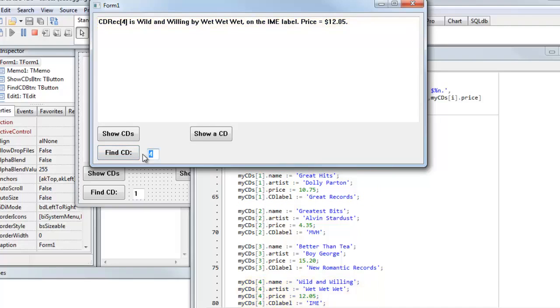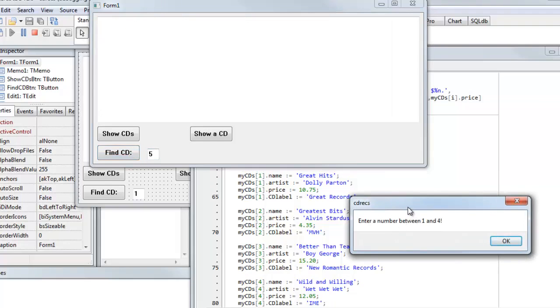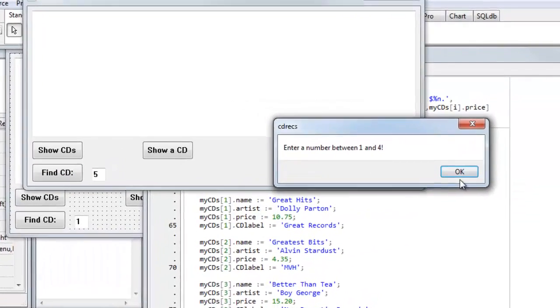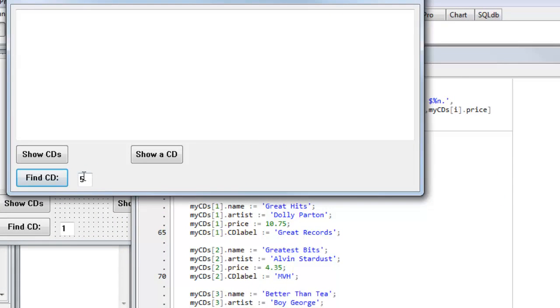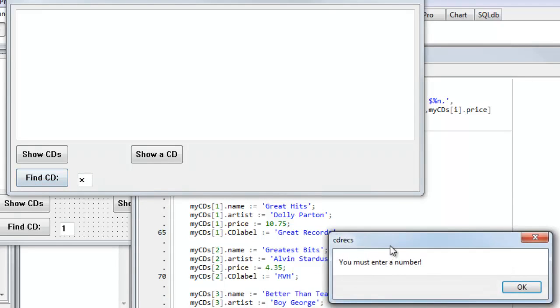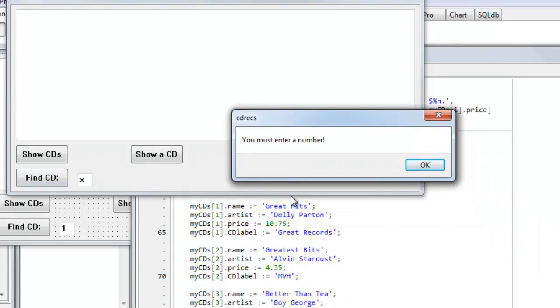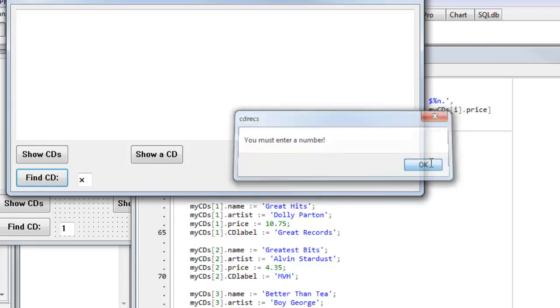If I enter an index that is invalid, then I get this error message. And if I enter, now this is something quite important to bear in mind in a real-world program, somebody might enter something that makes no sense at all. They could enter a character such as X, and you need to deal with it and display some sort of meaningful error message rather than just let your program crash.